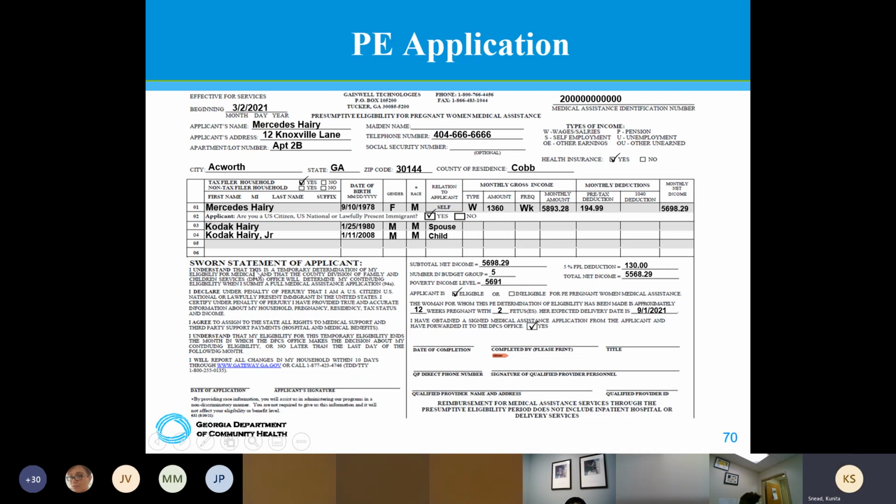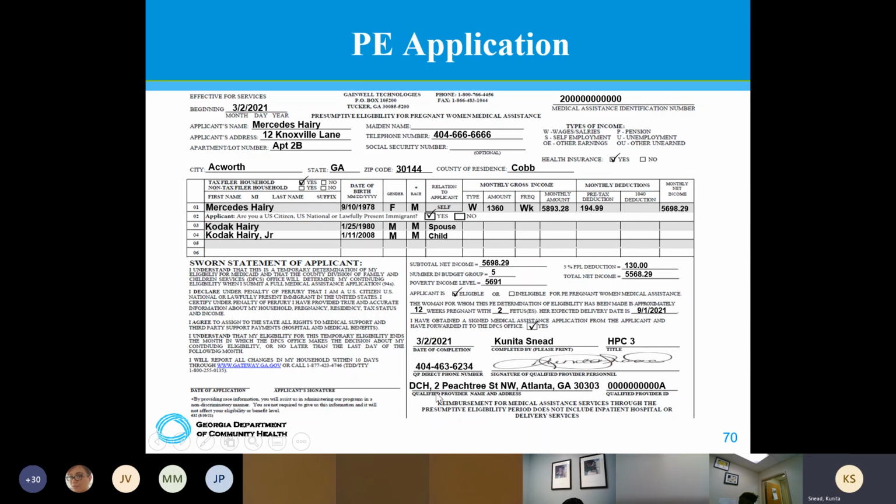You're going to let your applicant read this sworn statement right here. If it's over the phone, you're going to have to read it to them because they're going to have to understand, declare, agree to what they are declaring. Once they do that, if they're in the office with you, they will date it and sign it. And then you're going to complete your information down here. You're going to put the date, print your name, put your title, put your telephone number, sign it, the name of your health department and address, and the provider ID number.